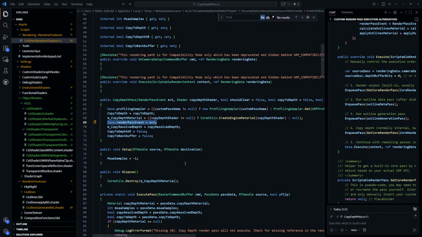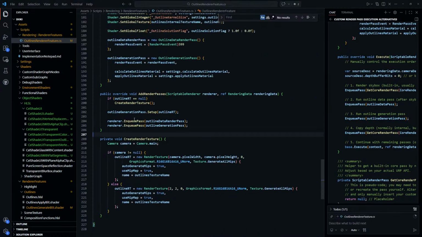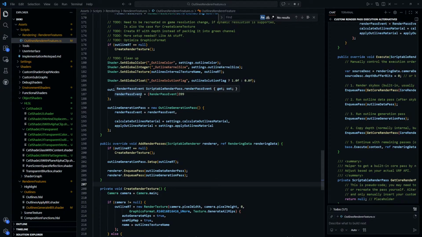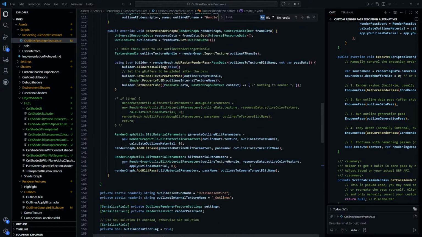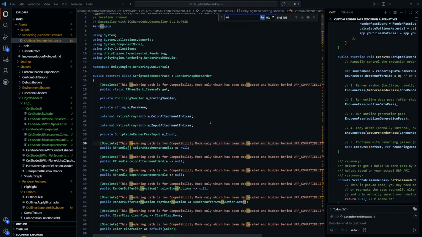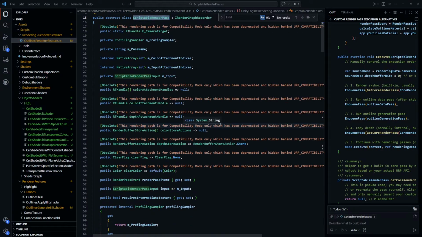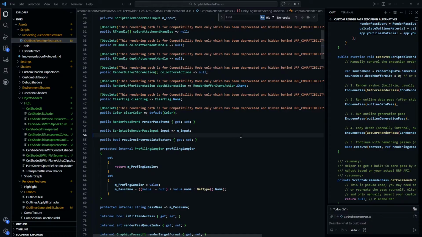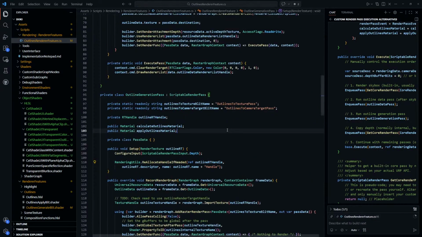And render pass events are public, I think. Let's see. Yeah, both get and set are public.